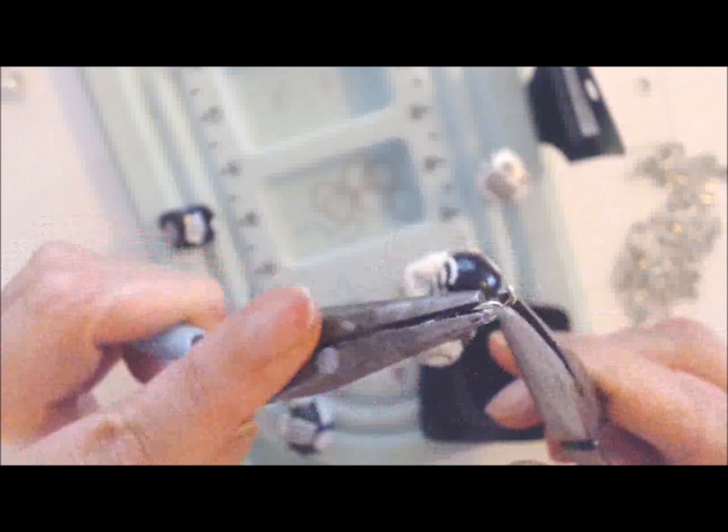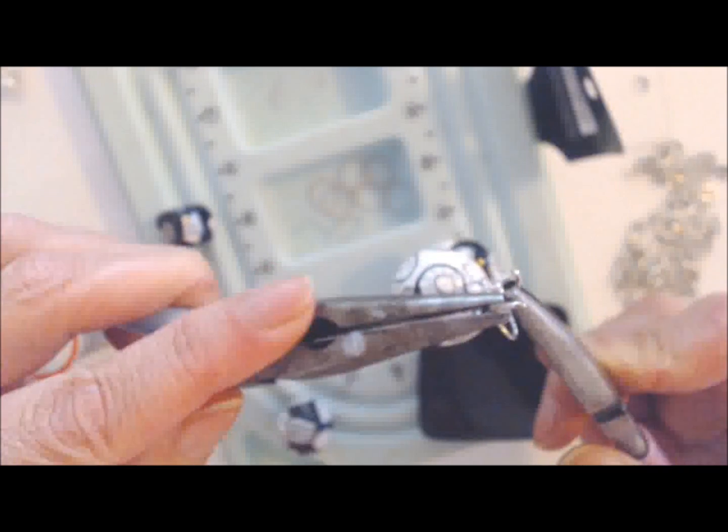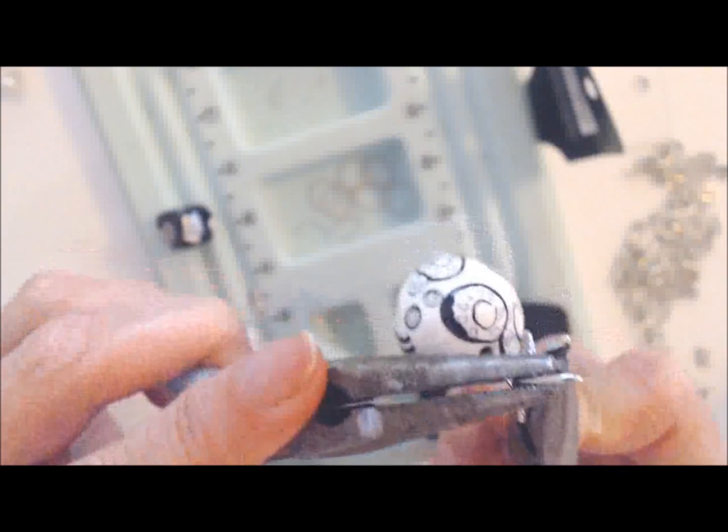But see, what I was talking about, it would have been a pity to finish this with a chain that wasn't that well fit for this specific necklace. Each of these pieces has its own little soul, if you want, and it's up to you to bring what's the best in it forward.